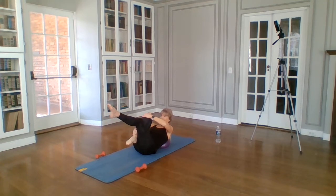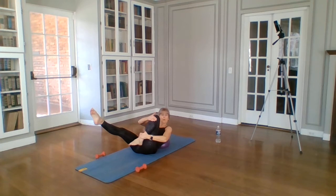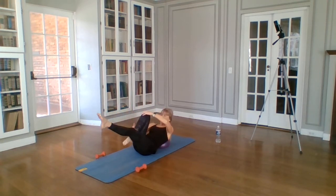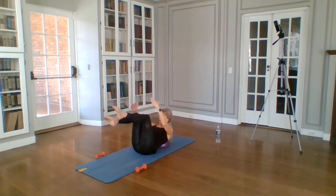Press the opposite leg out to 45. If that's too much for your hip or your back, bring it up higher, okay? I'm going to switch. Now my left hand, left shin, pull it. Switch. So the outside hand goes long, the inside hand is by the knee.